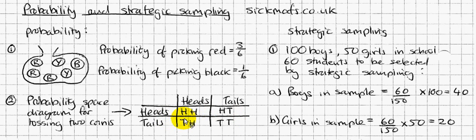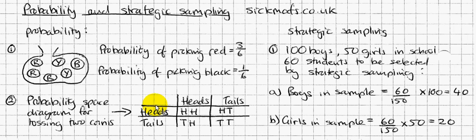In this space here are all the different things that can happen when you toss 2 coins in terms of the heads and tails. For example, my first toss could be a head or a tail, and my second toss could be a head or a tail. And wherever the 2 bits meet, so the head meets the head in this box over here, so you've got heads and heads. This one says tails and heads, and heads and tails, and tails and tails. So these are the 4 different combinations of heads and tails that you can get between 2 tosses of the coin. So that's it, probability space diagram.